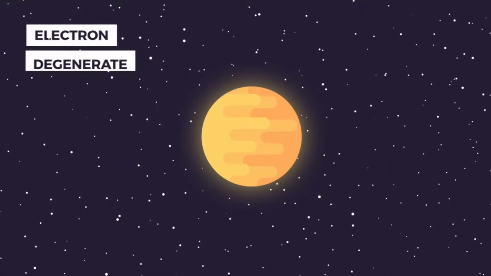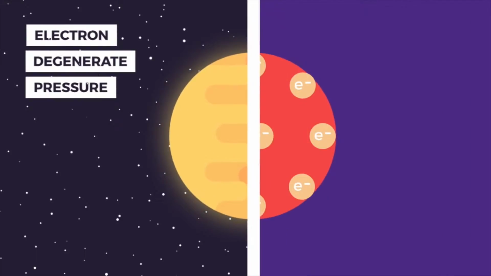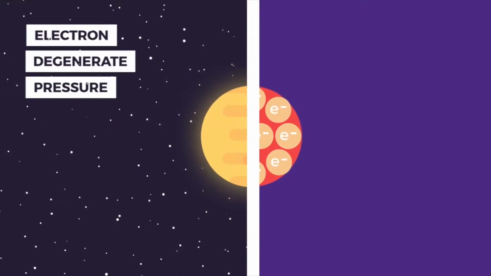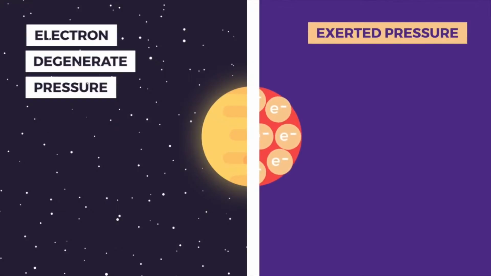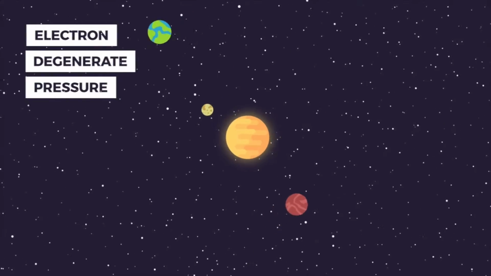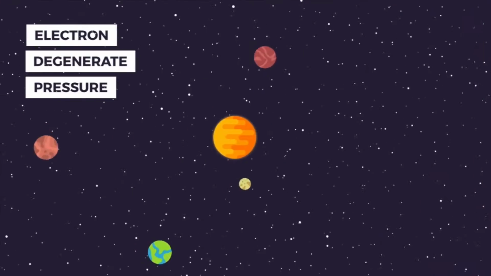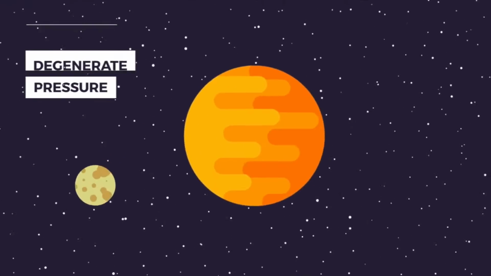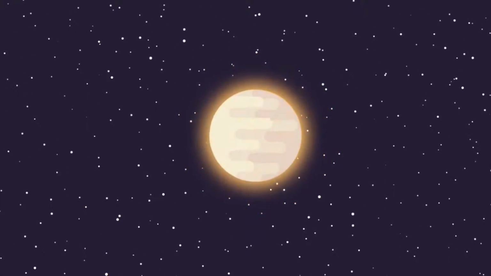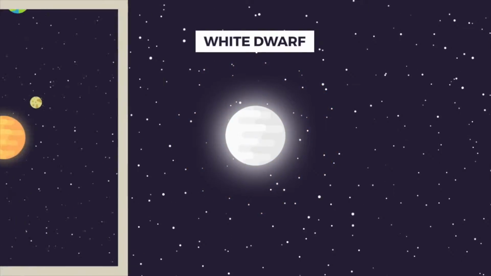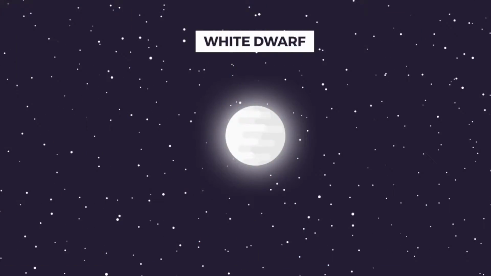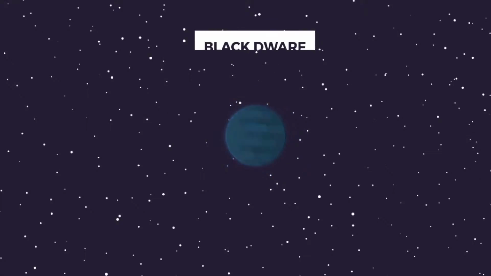This is called the electron degenerate pressure. To put it in simple words, the collapse squeezes the electrons in a very small space, and the more it squeezes, the more pressure is exerted. In smaller stars like our Sun, once the nuclear fuel is exhausted, this electron degenerate pressure becomes strong enough to stop the collapse. This turns the star into a small, dense, shining hot object called a white dwarf. So our Sun can never become a black hole. However, it can collapse to become a white dwarf and eventually cool down to become a black dwarf. Believe it or not, black holes do disappear.